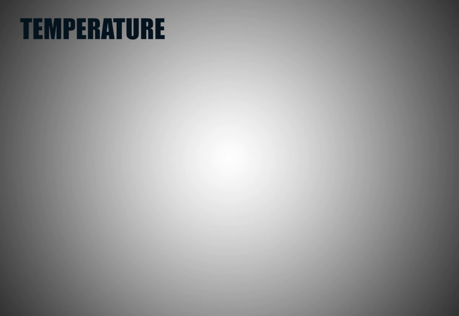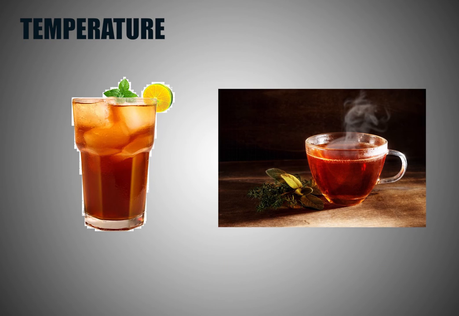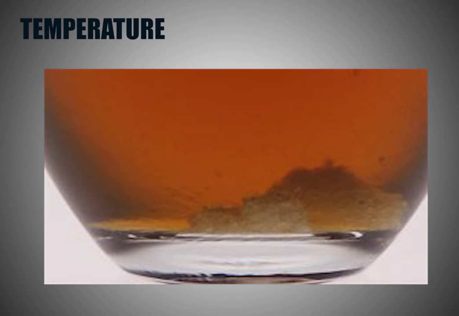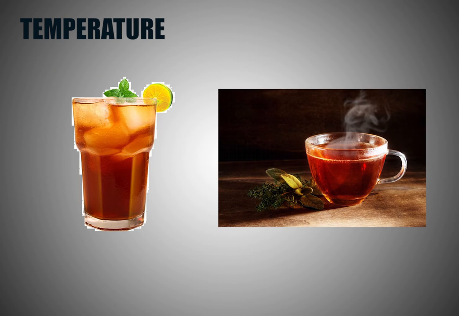For example, iced tea and hot tea are going to dissolve sugar differently. You may have tried adding sugar to iced tea to sweeten it a little bit, and after you finish that iced tea, you may have noticed that there's a bunch of sugar left in the bottom of the glass. Or maybe you notice that it is sweeter in the bottom than it is in the top. Well, this is because solids don't dissolve very well in cold water, and the hotter the water is, the easier you will dissolve the solids. Just like if you put sugar in your hot tea and stir.